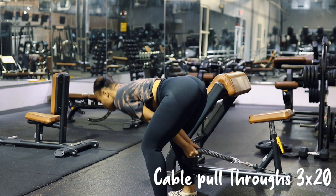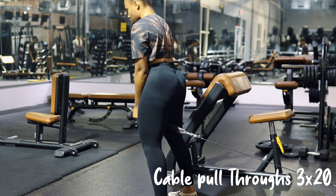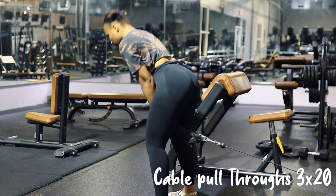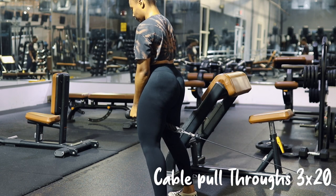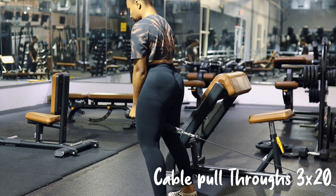Next up, we're moving into some accessory work. So we have the cable pull throughs. And if I'm being honest, this is one of the exercises that I struggle to feel in my glutes. I'm not sure why, but today I decided to lower the weight and simply focus on my mind to muscle connection. And I felt them in my glutes a lot more.